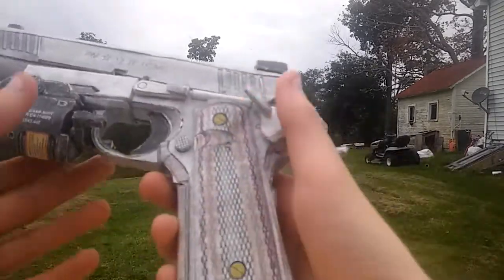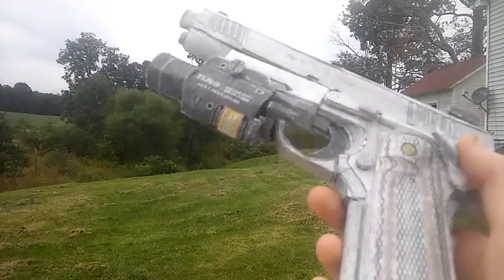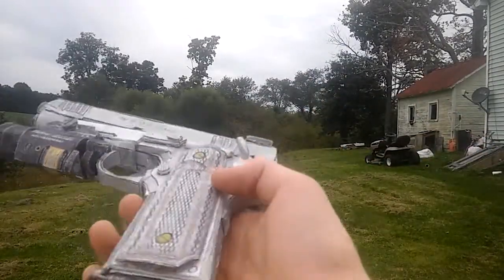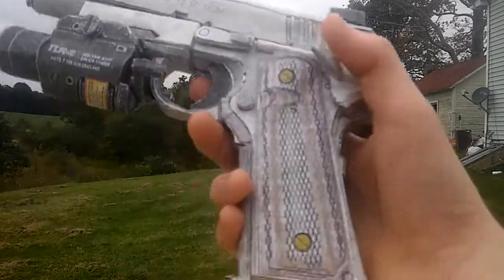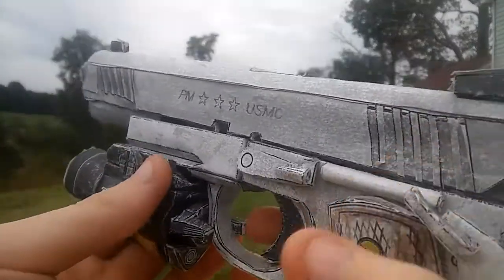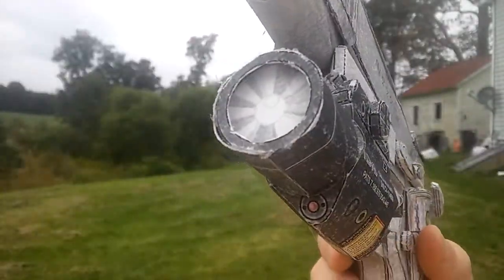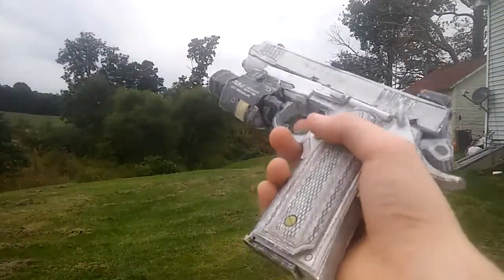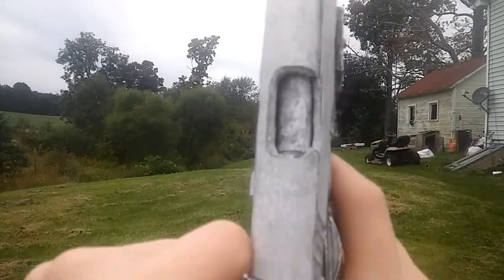Also, another error I'd like to mention: when I was building this grip panel, this is not an error in the design, this is an error with me building, it got warped. So when I tried to glue it straight, you can see this big dent here. That disappoints me, but it looks nice. And of course the switch rotates, and I feel like I might make a functioning one later out of cardboard that has a working light. You can see that's a still light. So, you know, I mean, it looks good, and that's, I guess, the best part. Now the barrel, I guess it probably lines up, so you know.